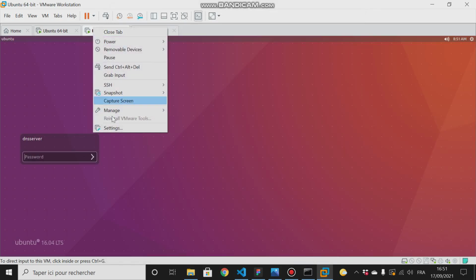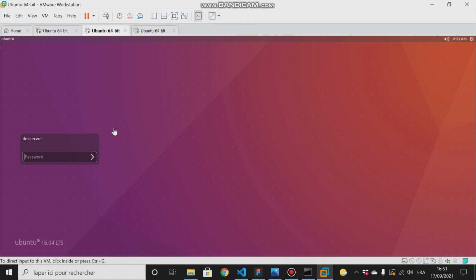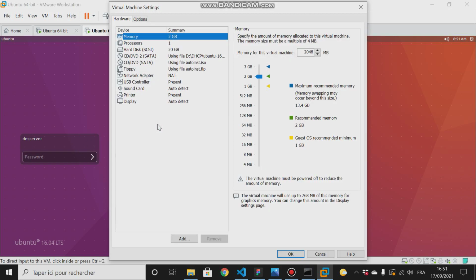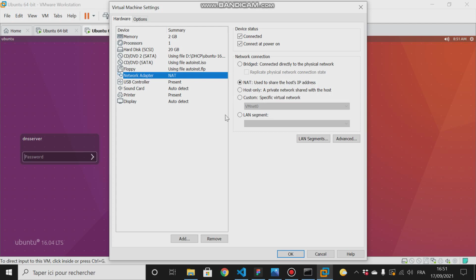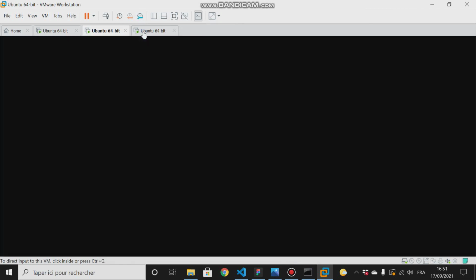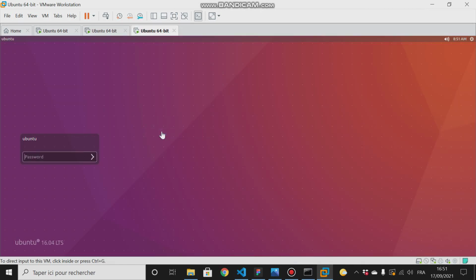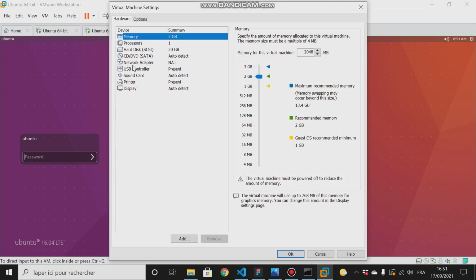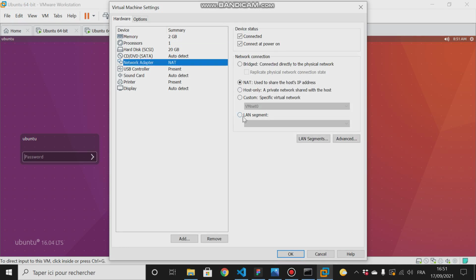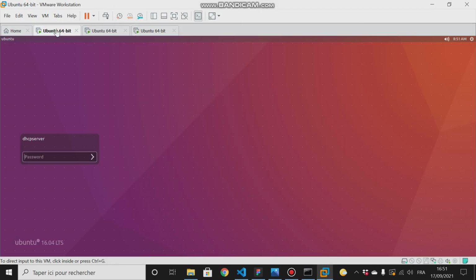Then come here as well and do the same thing for our DNS server. So I want to connect the DNS server, the DHCP server, and the client to the same switch. And click OK.